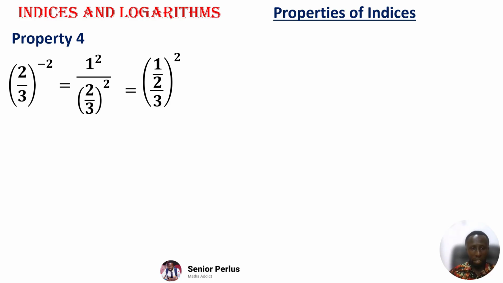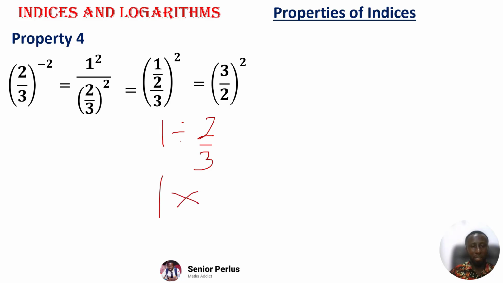Good. Then after simplifying, you will have this. Okay, let me do a little bit of explanation here. So 1 divided by 2 on 3. And this one, under our basic algebra, we know that it will be 3 on 2. And this one gives us as well 3 on 2. That's why we have this. Okay, very simple.